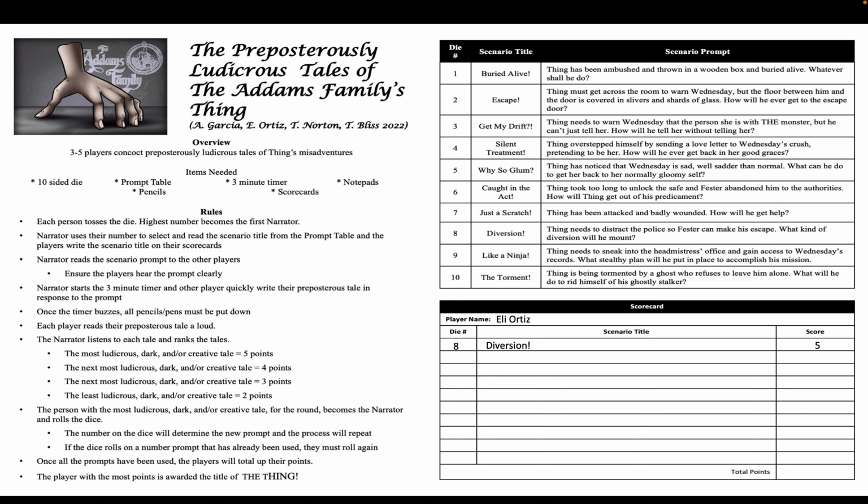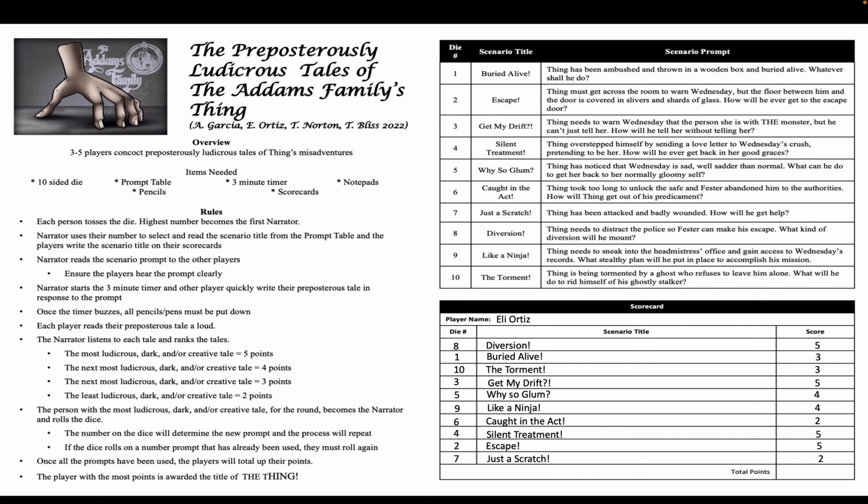So in this scenario, Eli would roll the dice, and whatever number he gets, that's the tale that he will pick. Now, if the number on the die is repeated, so let's say Eli rolls it and he also gets an 8, he'll need to roll again because you're going to only write on the prompt one time. So then he would go ahead and need to re-roll it. And then we would redo the cycle all over again. So then your scorecard towards the end would look like this. Okay.